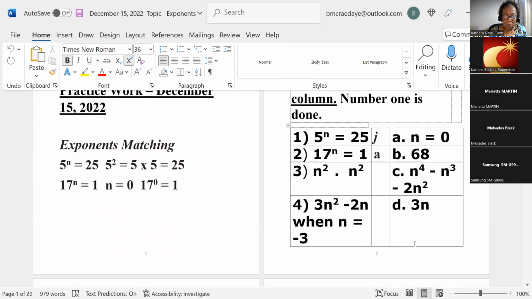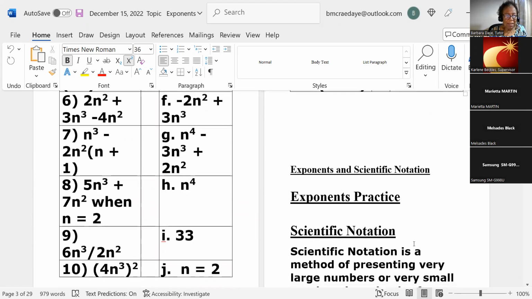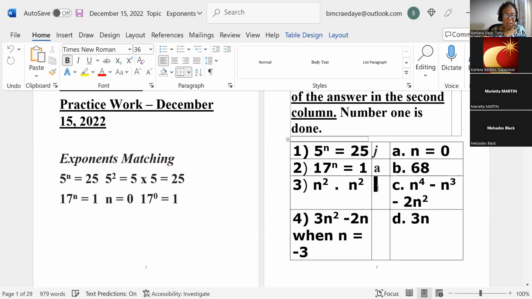So let's look, where does n to the fourth appear? Which letter has n to the fourth, Mercedes? H. There it is, right there. H has n to the fourth. So you added those powers, 2 plus 2, and got n to the fourth. Then you put the answer there, H. So you can see how this is testing your knowledge of the rules of the exponent. Yes, you realized you had multiplication and you must add the powers.